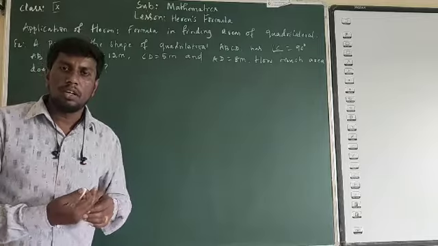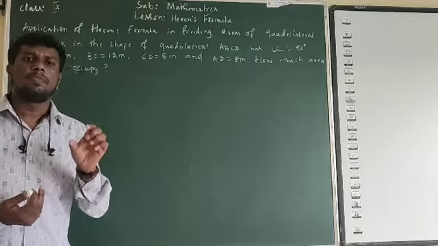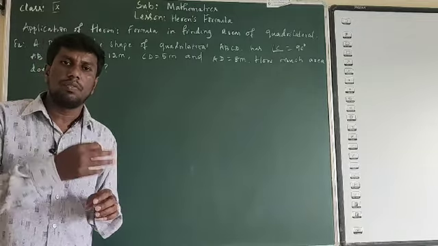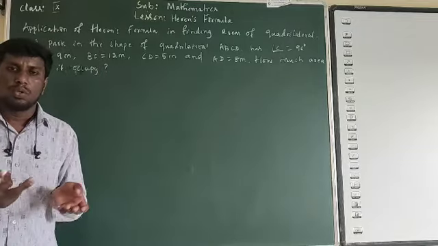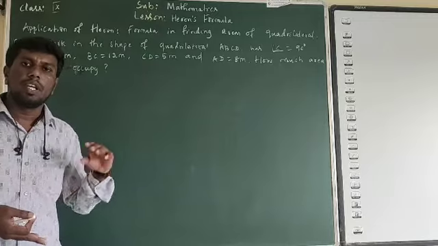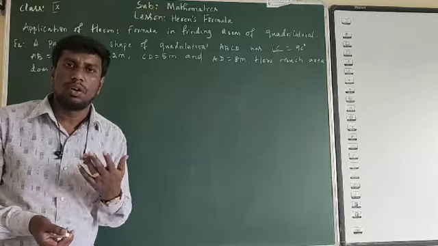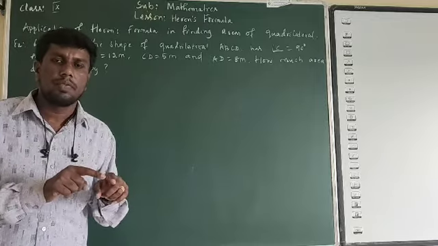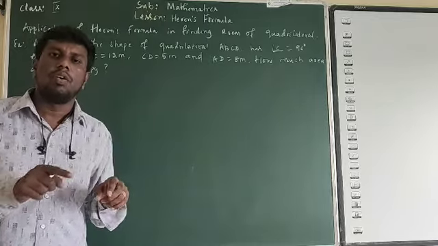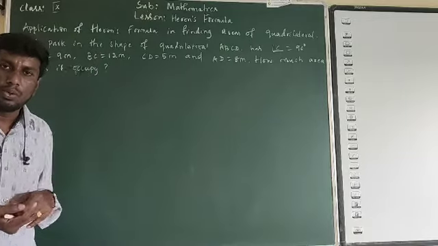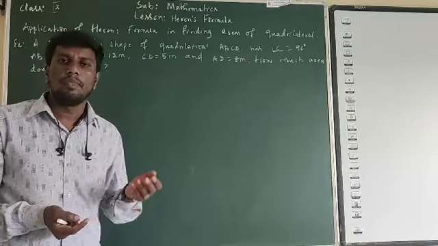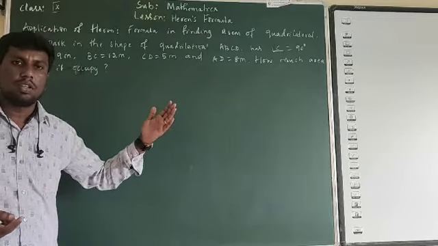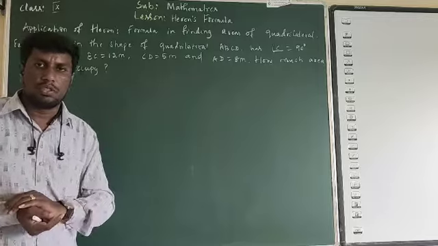In some triangles, it is very difficult to find out the height, for example scalene triangles. At that time, we can make use of Heron's formula, which uses the lengths of the sides of a triangle. By using those values, we can find out the area of a triangle using Heron's formula, right? We have discussed those things in our earlier sessions.